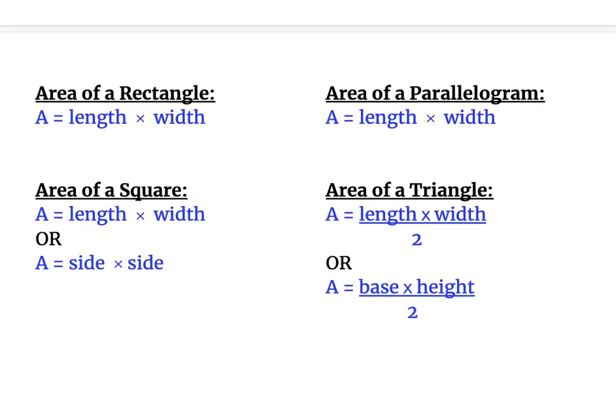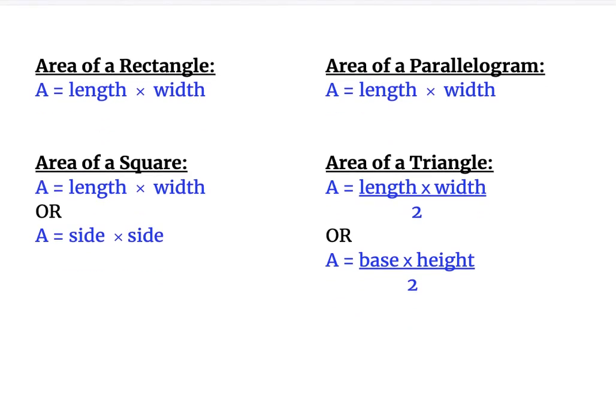We know that to find the surface area, we're going to need to add up the areas of all the 2D shapes that make up the net. So as a review, here are the area formulas for our most popular 2D shapes. Most of them are length times width, the multiplying of how long and how wide your shape is, except for the square. All sides are the same, so it's just the side squared. And then the triangle, remember, is half the area of a rectangle. So it's going to be divided by 2 after it's multiplied.